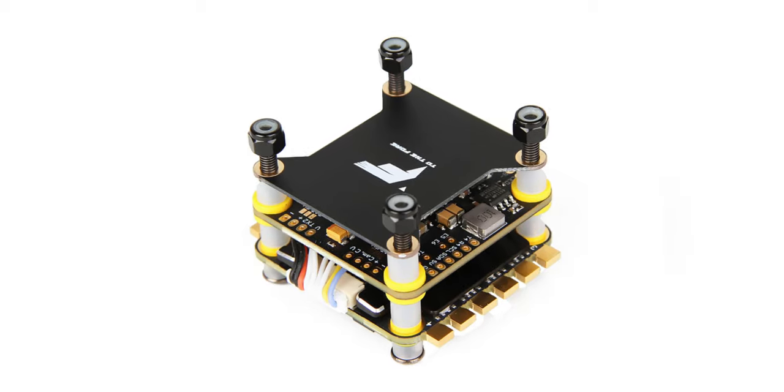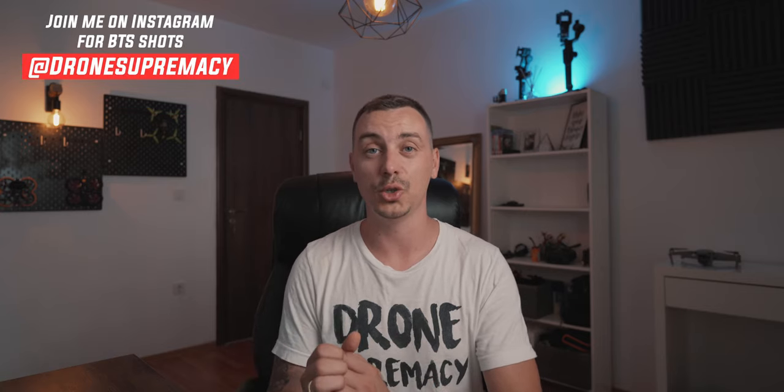Now, when it comes to the stack, I am using my favorite stack, the T-Motor F4, the one that I have on pretty much any of my other builds. I have a couple of different stacks laying around here with different parts sent by different companies, but I still haven't found the time to put them on any of my other drones to just check them out. For now, I am really enjoying this T-Motor F4 stack, and it flies really smoothly. The drone is just really smooth with that stack. So that's the reason why I went with this one once again. For props and motors, I am using the Gemfan 51433 props.